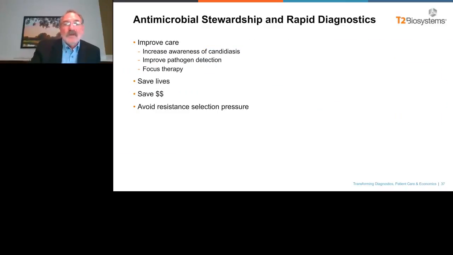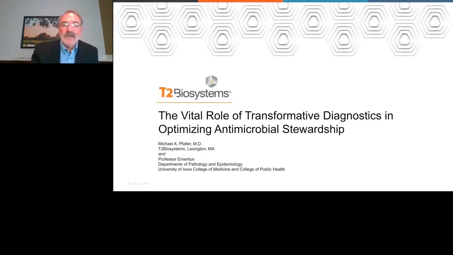So, to conclude, we hope that antimicrobial stewardship and rapid diagnostics will improve care, both increasing awareness of candidiasis and other serious infections, improve pathogen detection and focused therapy. This should save lives, save dollars, and avoid resistant selection pressure. And with that, we're finished, and thank you for your attention.